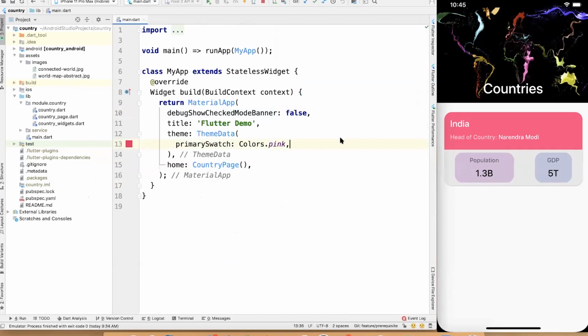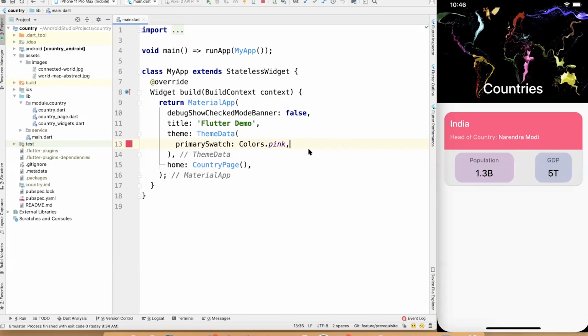So it will be a 3-step process. First, we are going to build the list, as I said. Then we are going to see how Firebase streams can be directly connected to the Flutter app. The third, we are going to see the BLoC pattern. There are multiple state management techniques in Flutter already. We have covered MobX in the previous session, and now we are covering BLoC, and maybe in the coming sessions we'll cover more and more about state management.